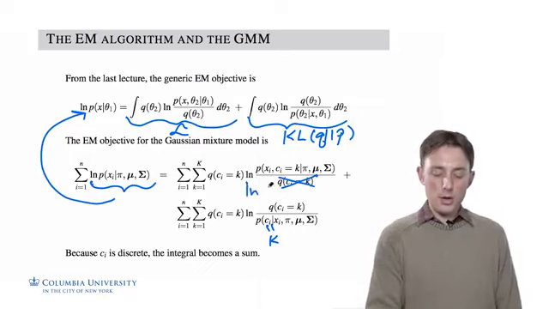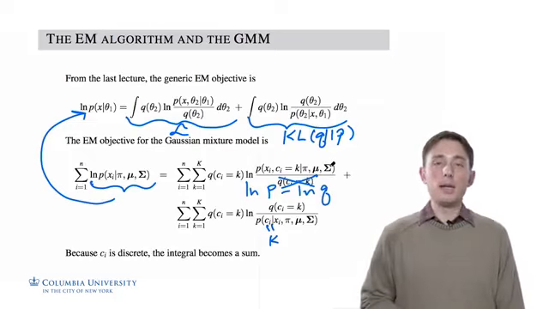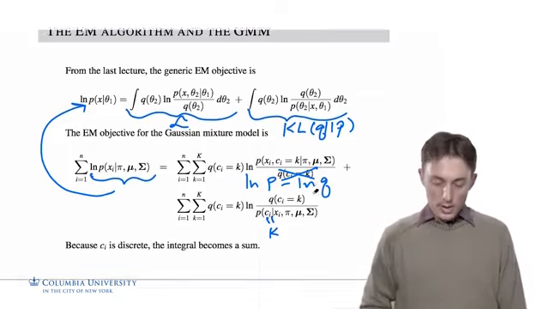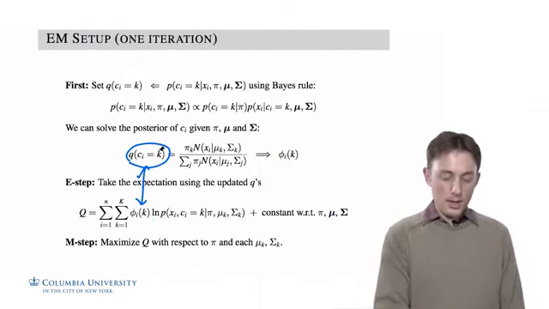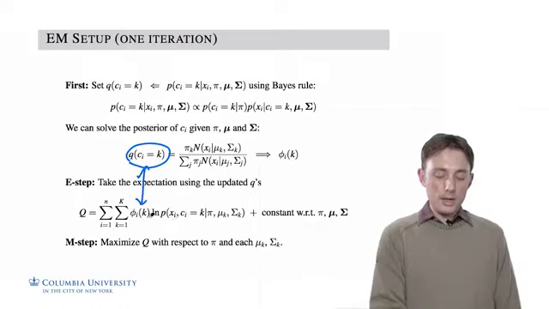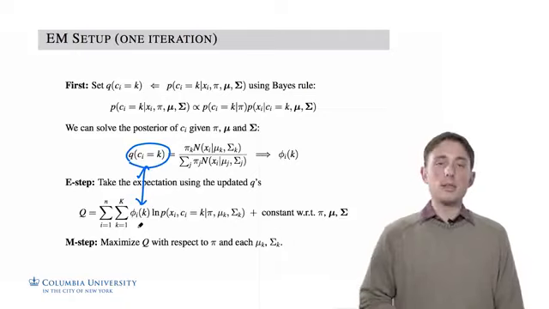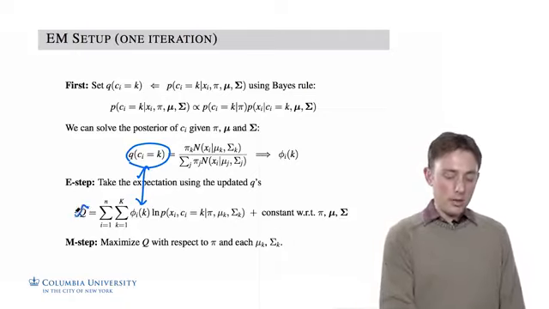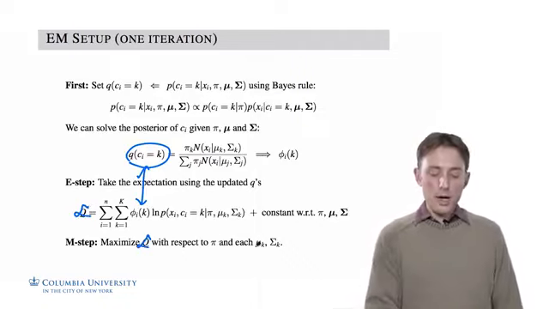So we can write this as the log of p minus the log of q. We can separate these two terms, and this term is not going to involve the parameters that we're interested in updating, so we're going to ignore it and simply look at the log of this term here. And again, we replace q with what we've defined q to be. Okay, so we can actually expand this and write out the Gaussian form for it, and then get this function that we want to maximize. Remember, we called this L last time, not Q. And so then we maximize L with respect to pi, mu k, and sigma k for each k.